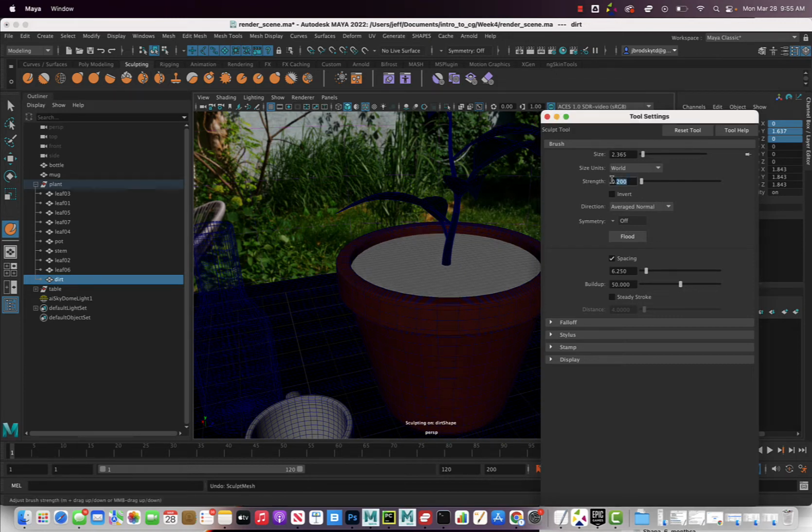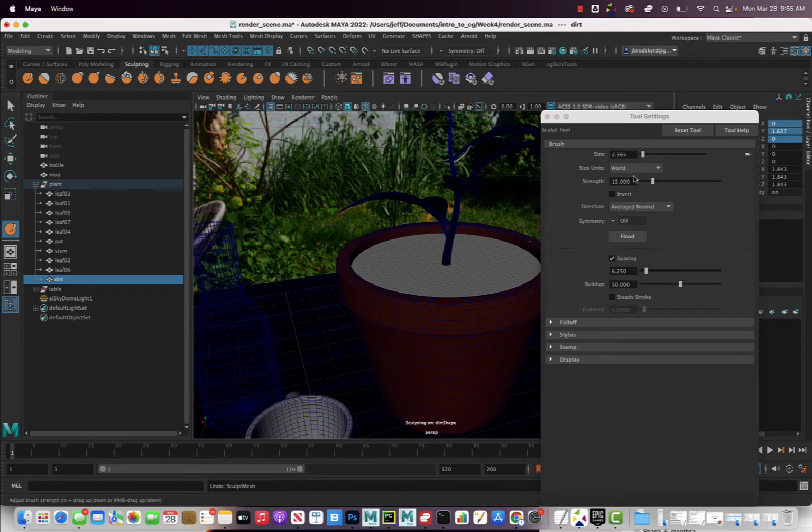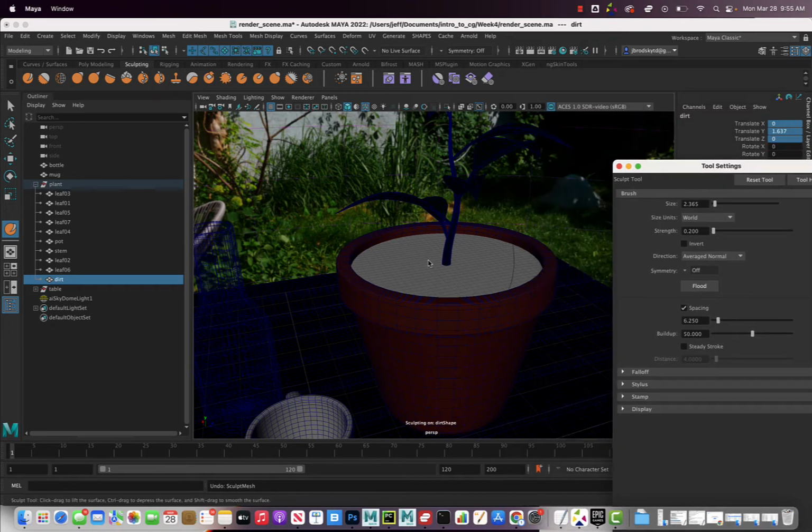You want your strength right here. I think by default it's 15. So if I were to click this, it just goes nuts, right? So I'm going to undo that. Set your strength to like 0.2. And then there's a cool interactive way to set the brush size. It's kind of hard, but there's this black circle around the brush. You can kind of see it. If I hold down the B key, middle mouse drag left and right, I can change the size of my brush. So I want it to be around this size.